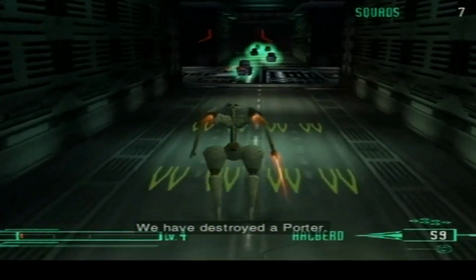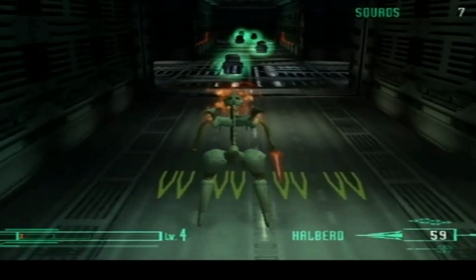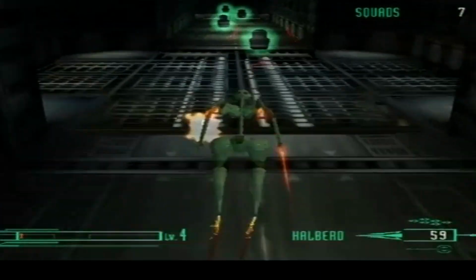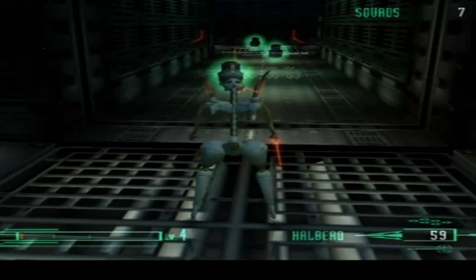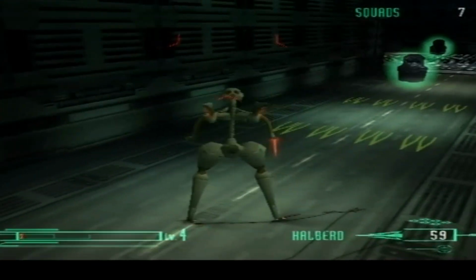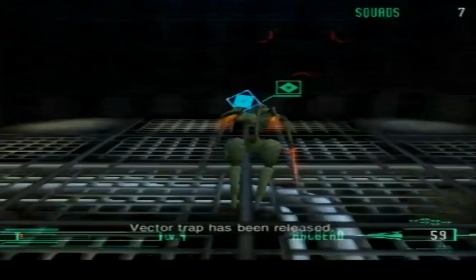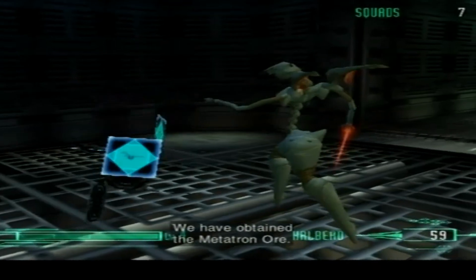We have destroyed a porter. Destroy the emergency EPS generator. We have destroyed a porter. Vector trap has been released. We have obtained the Metatron ore.